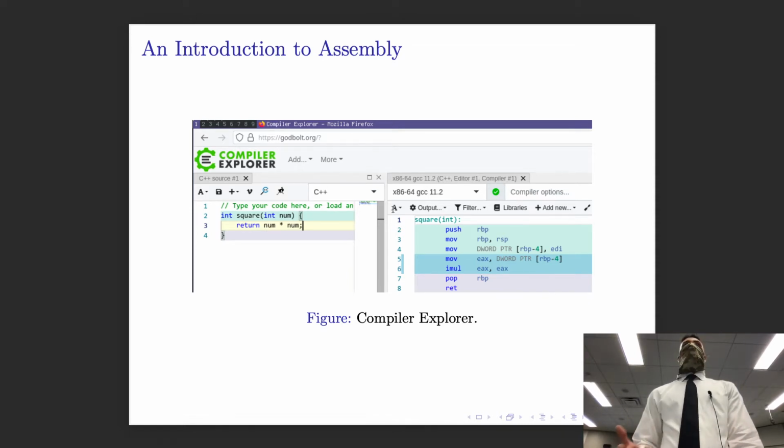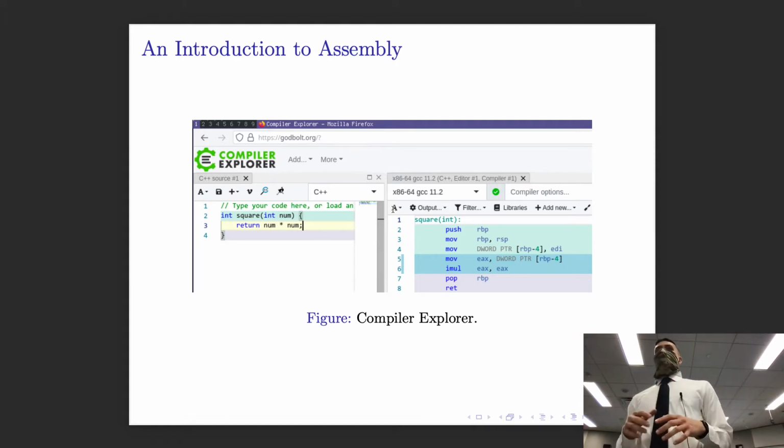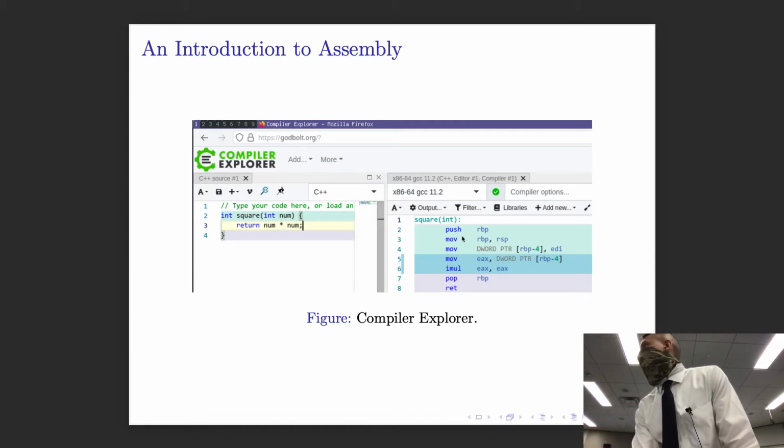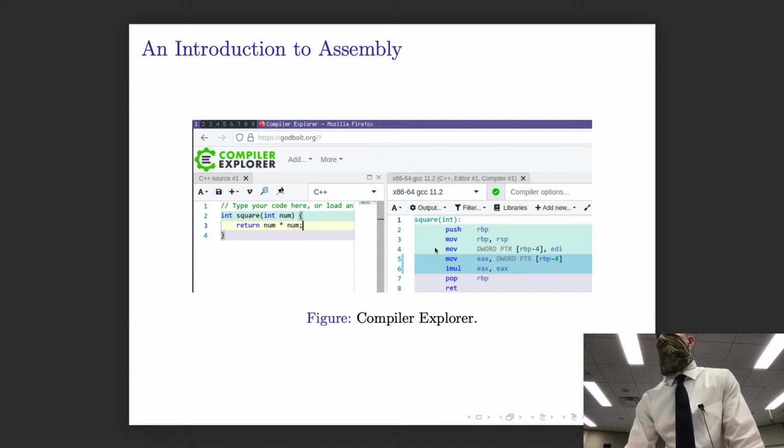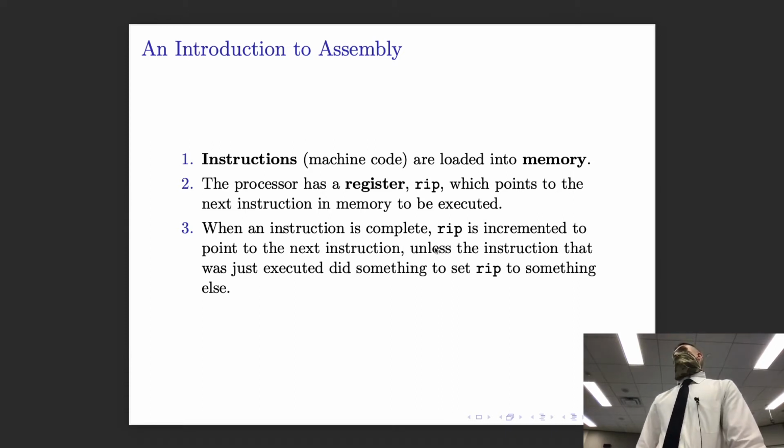Another thing that would be useful if you're trying to learn assembly is the Intel manuals. They're free. You can just go on Google and search for the Intel x86 manual. I'll explain in a second what x86 means. The manuals are pretty good. They're super dense, but you can look up instructions. I'll get into what an instruction is, but you can look up something like push and figure out what it does.